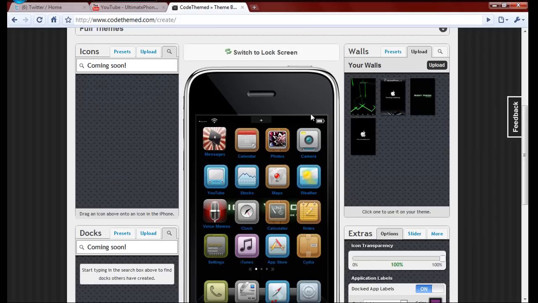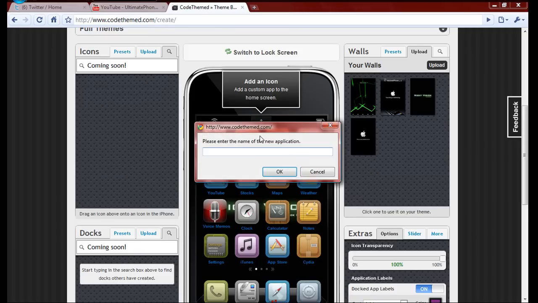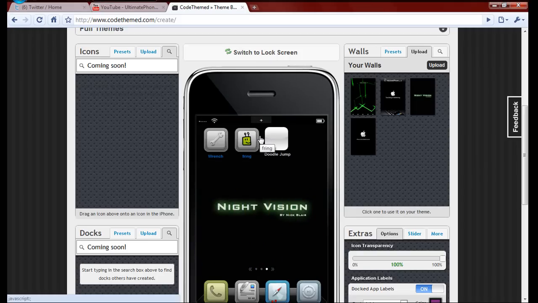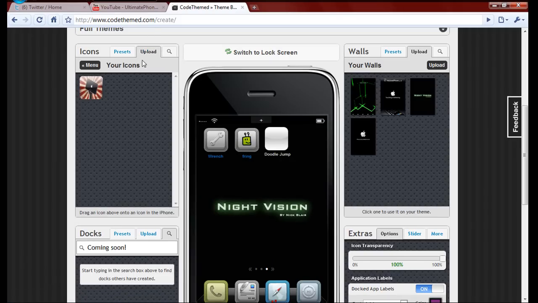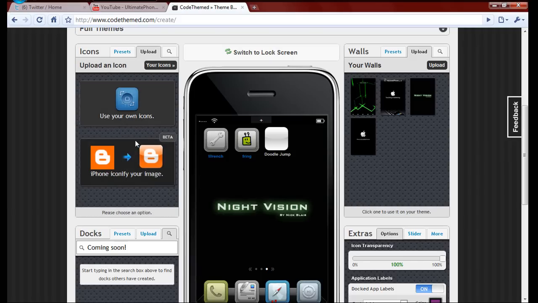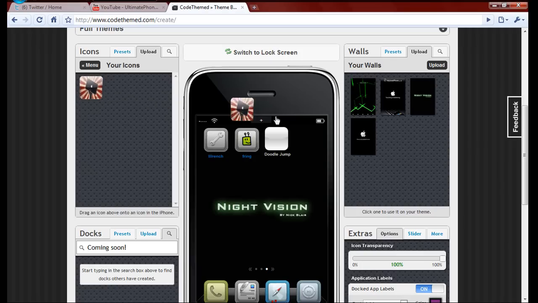Now to add an icon, so if you're working on a completely new theme and you want to have icons for every icon on your device, you go to this button up here with a little plus sign on it. You click that, type in the name of the app you want to do. So say I was going to do, I don't know, a good app, Doodle Jump, which I did a review on, so go check that out, Doodle Jump, and I wanted to make an icon for that. I would do that, and now you can see it gives me a clear icon. So once I've made that, I can then either upload my new images, or I could make my own one and then drag it in. So if I liked the icon I made and I wanted this for Doodle Jump, I drag it in again, and now there's my Doodle Jump icon.